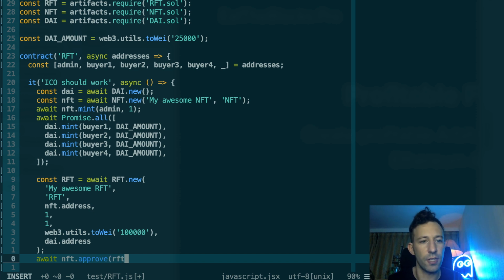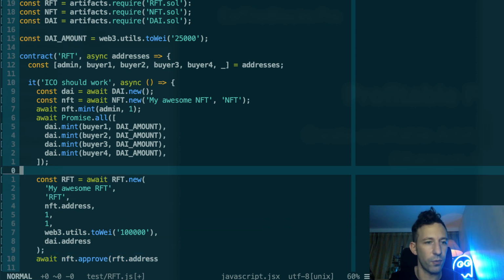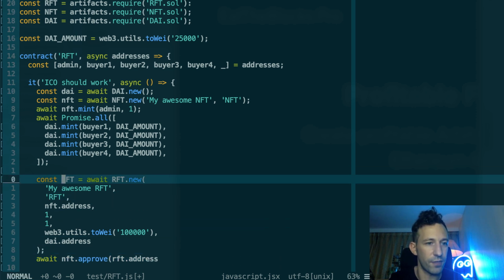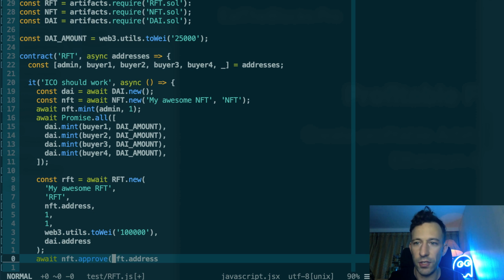First argument is the address of the contract you want to approve. So by the way, here, this is not RFT uppercase, this is lowercase, otherwise we override this and it doesn't work. rft.address, and we need to specify the token ID, so that's 1.